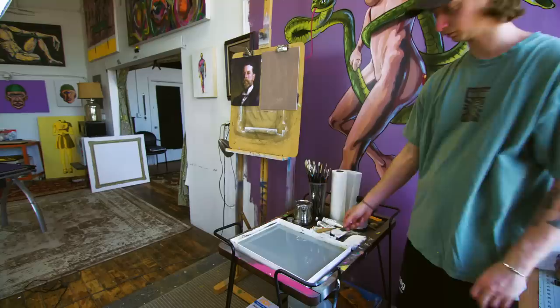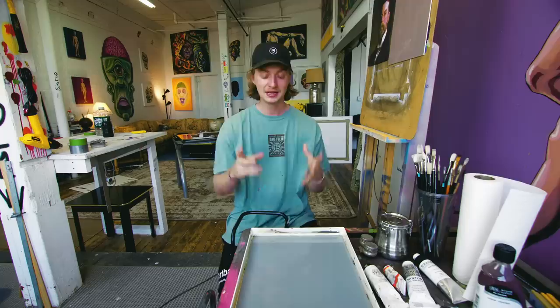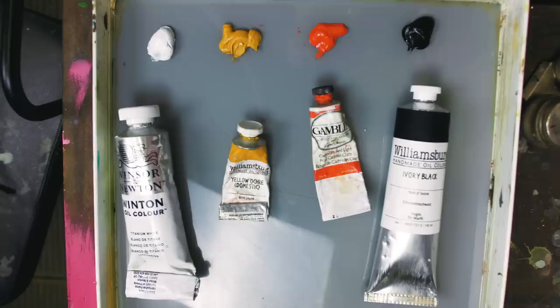The Zorn palette, the last seven painting videos I think I've been using this palette. It's a limited palette: titanium white, yellow ochre, cadmium red light, and ivory black. Limited palettes help me stay focused, harmonizing color. When there's 8 to 12 tubes of paint, I get confused, colors get muddy, and I lose the values. This palette is super powerful. It's a pretty famous palette.